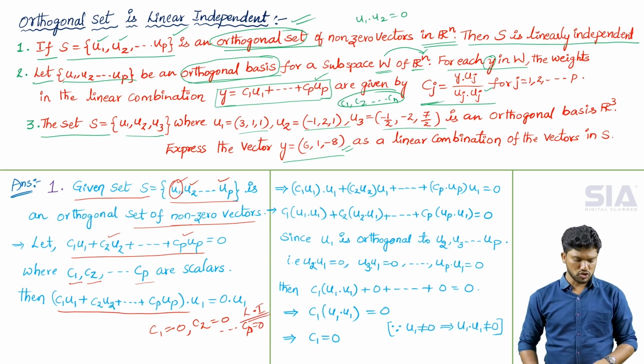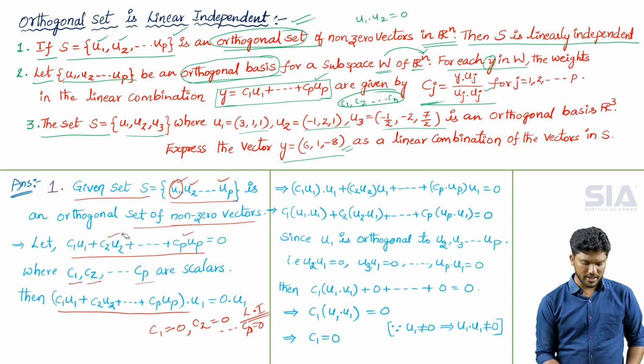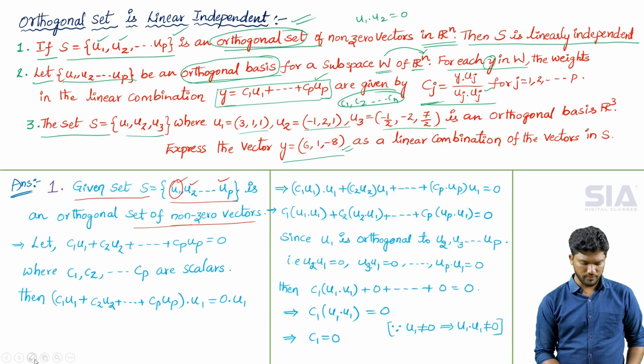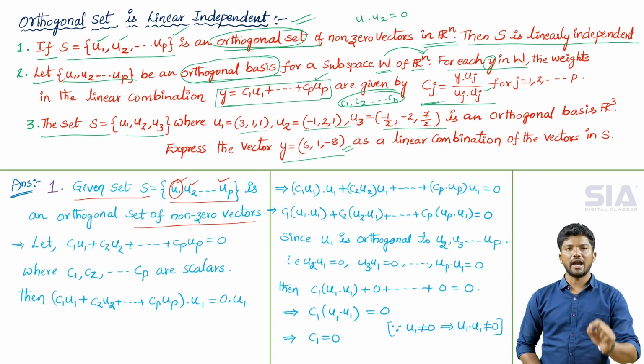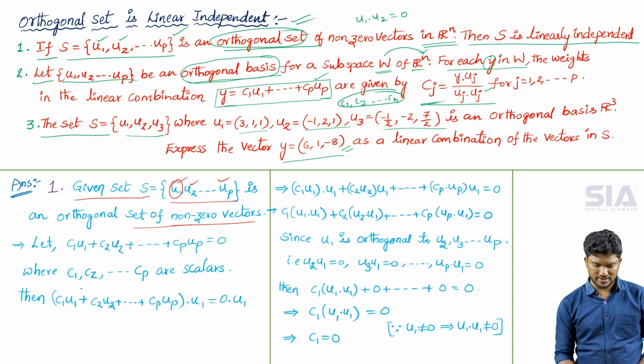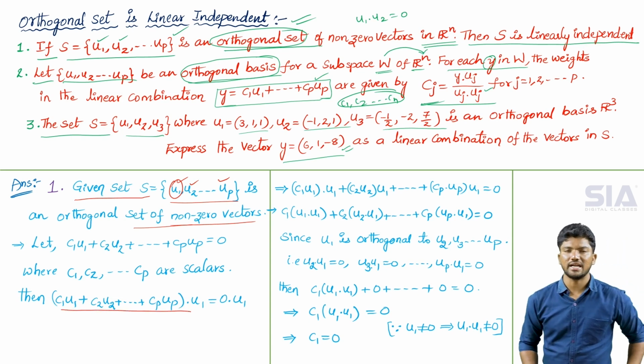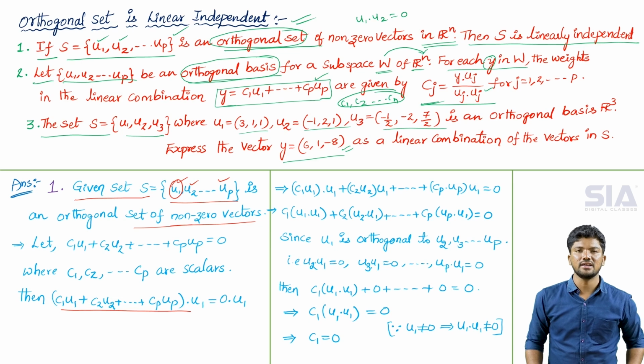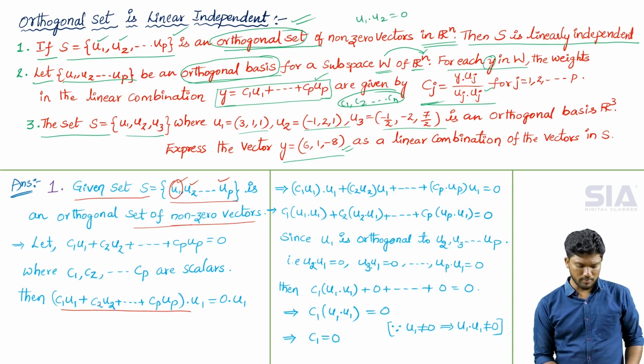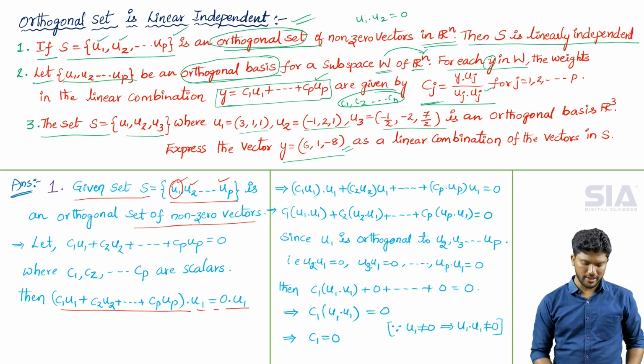That is our aim. So to show that, we have considered one linear combination C1 u1, C2 u2 up to so on Cp up equal to 0. With that linear combination, first of all I am taking the first vector of the set capital S. That is the orthogonal condition. Clearly that set is an orthogonal set, right? So for the vectors in an orthogonal set, the inner product value must be equal to 0. So therefore C1 u1 plus C2 u2 plus up to so on Cp up into u1 equal to 0 into u1, or else we are multiplying on both sides with small u1 for this equation.